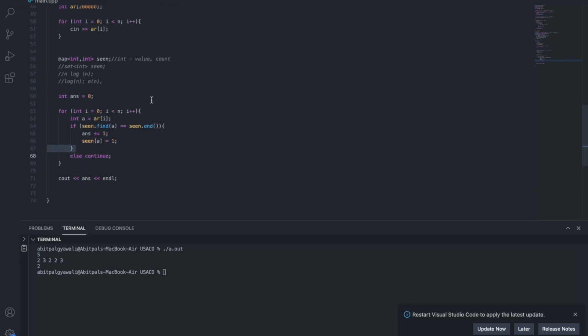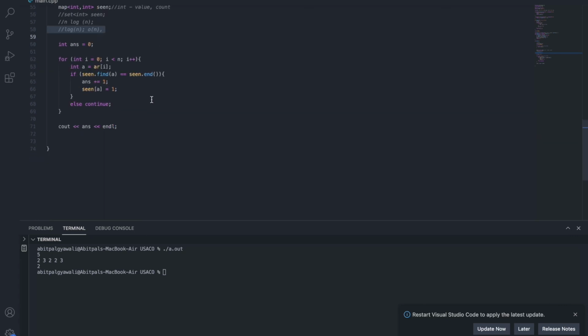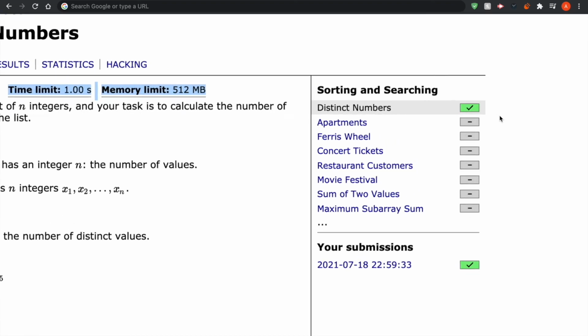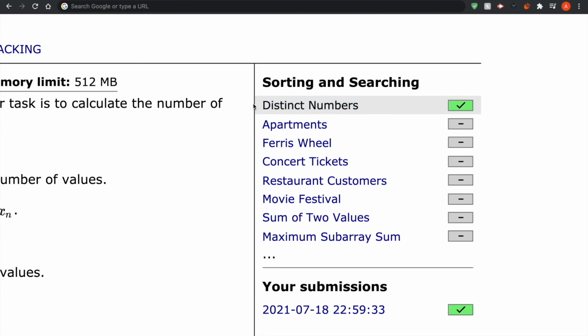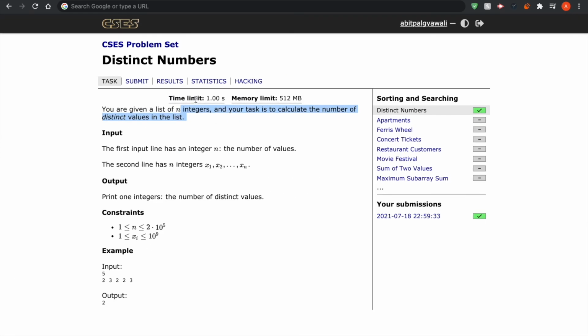If you don't understand the code, I suggest you go to a tutorial on maps, or just learn C++. I can also code it in Python. I'll put that in the description if I want to. But yeah, that's basically how you do this problem. It's pretty simple, at least for me and many others probably. But if you didn't know how to do it, it's fine. It's not that big of a deal. You'll learn later. But yeah, that's how you do it.